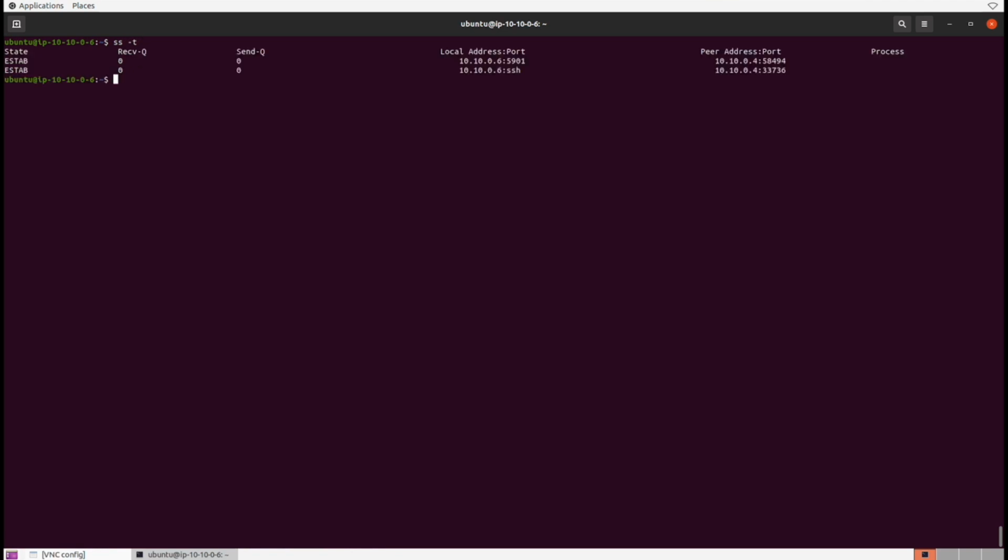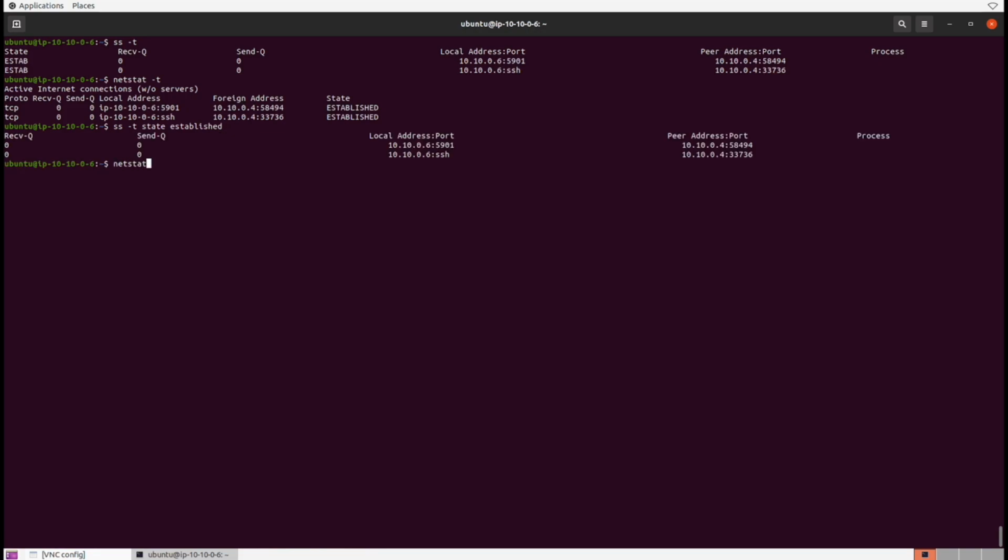ss -t for TCP connections and netstat -t for TCP connections. There is a subtle difference as well. Note how netstat includes the letters of IP on the local address, which can be maybe a little confusing in the eyes, where it's stripped out from ss. And then when we compare state activity in both, with ss you can declare state inspection right away. So if you're looking for established state connections, you can just type that in. But with netstat, it's a little bit older, so there's some pipe and grep activity that has to be accounted for. Okay, great, and that's inspecting ports. So now you're fully equipped with the tools you need to investigate unknown or anomalous port activity.